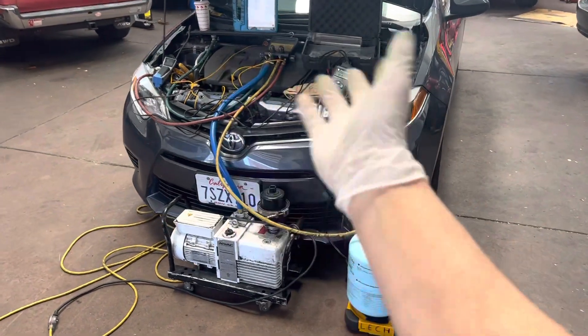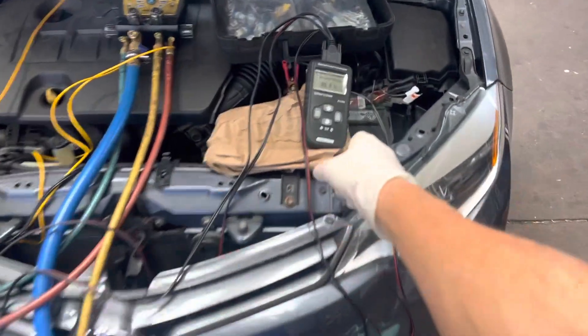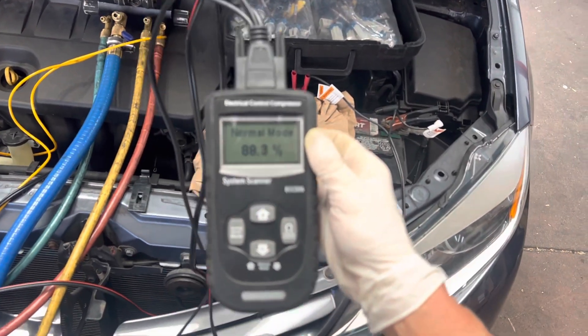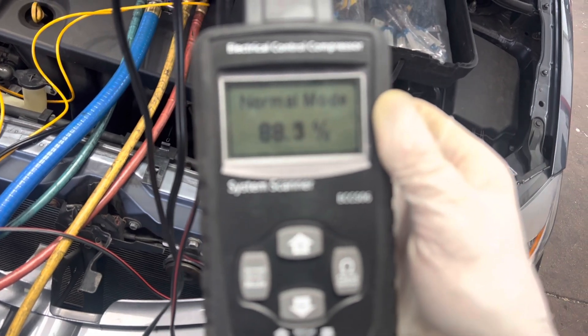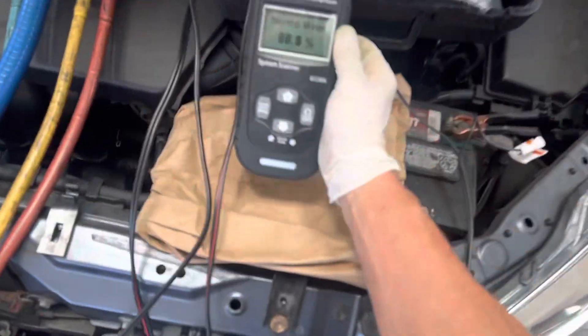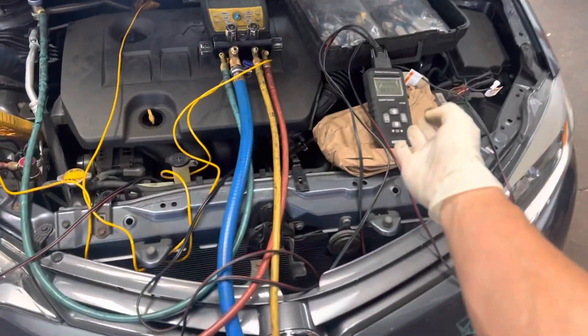Okay, finally, video number five or so — I don't keep count. The air conditioning on this one, I told you I was going to show you how this works. So this is for the variable displacement control compressors. Right now you can see it's shooting for 88, 89, so probably around 90 plus. This is trying to drive the compressor because I just started it up and I'm calling for minimum temperature. It's displaying because I have two wires connected — one going to the compressor and the other coming from the control module of the HVAC unit on the car.